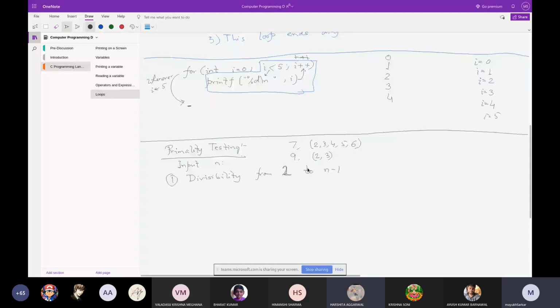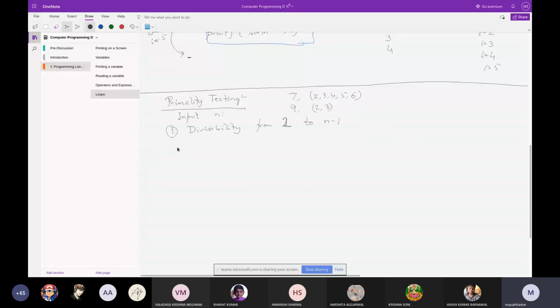Yes. Now the fact is we do not need to check the divisibility up to n minus 1. Let me write a concept. I will not go to the mathematical proof in fact. So let me write it as this. Any composite number n will have a factor less than or equal to square root of n. If a number is composite, right, one of its factors should be within less than or equal to root of n. That will always happen.